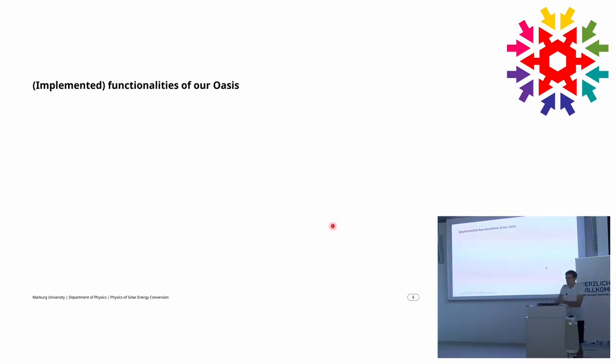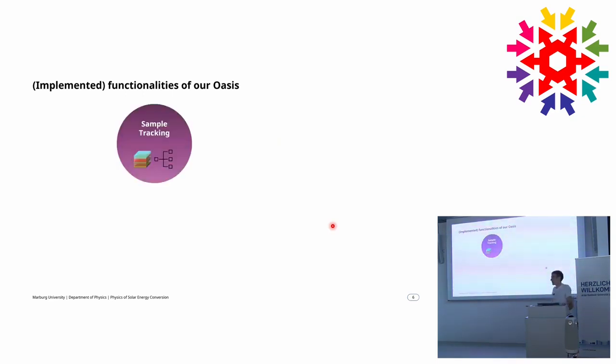So what are the purposes or functionalities of our deployment? I put "implemented" into brackets because on some things I'm still working, and I don't want to say that everything works well, but this is the basic idea. So we have something called sample tracking, where I have a digital twin for each real sample, and in this sample there is information about which substrate was used, which processes were applied, which layers are on the sample, which characterization processes were performed, everything connected to this one sample.